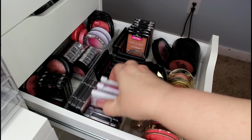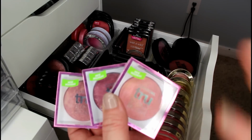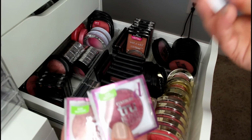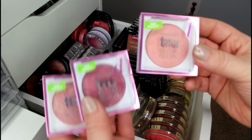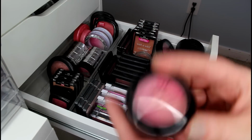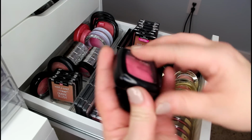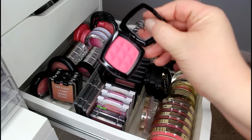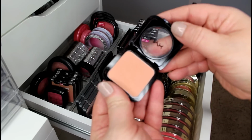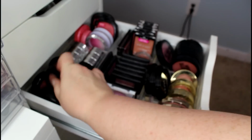And then I do have all of the True Blend blushes from CoverGirl. These are absolutely stunningly beautiful. I love them, and I love that they're kind of universal on any skin tone. If you're in this last row right here, I do have a couple of blushes. I've got this Mosaic blush from NYX. I just have some random ones from NYX. I have one of their old school blushes in peach. I don't know why that's called peach because it's a beautiful pinky color. I have one of their new HD blushes in Soft Spoken, which is a beautiful neutral everyday blush.